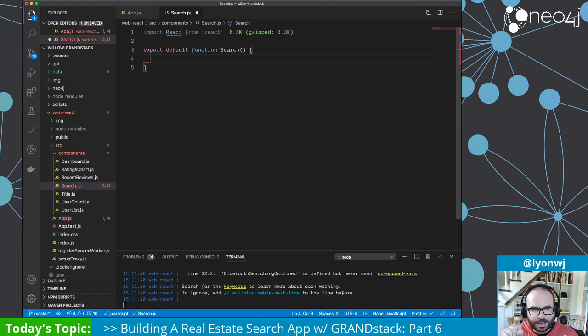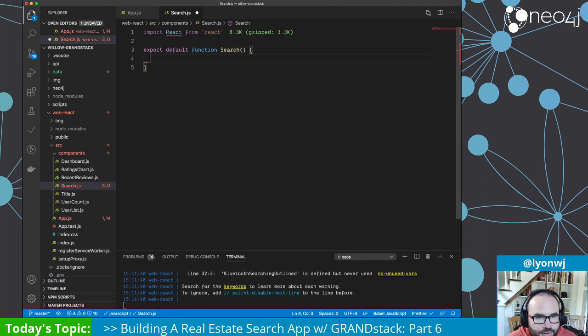Up at the top, we had the toolbar for selecting more specific search functionality if I want to limit the price range or the number of bedrooms, bathrooms, that kind of thing. So this component, the search component, is going to be responsible for a couple of things. One, it's going to be the component that's actually responsible for doing the data fetching.